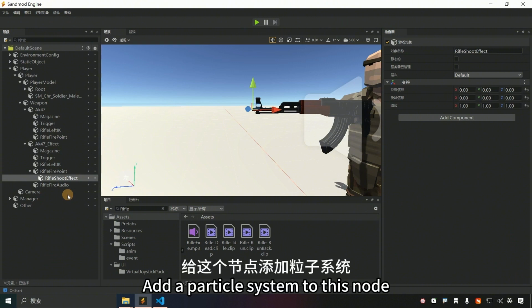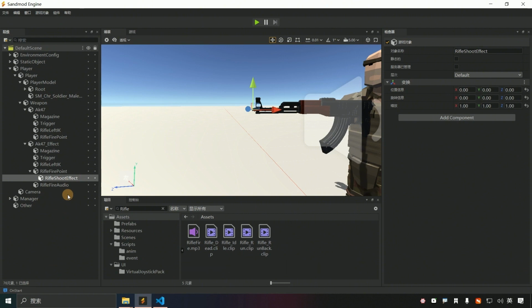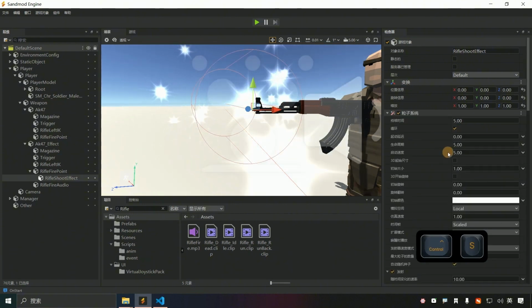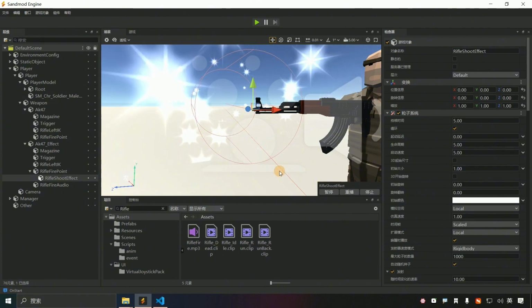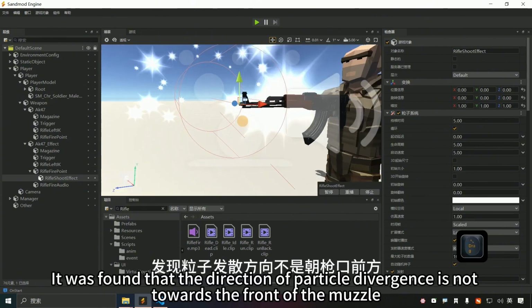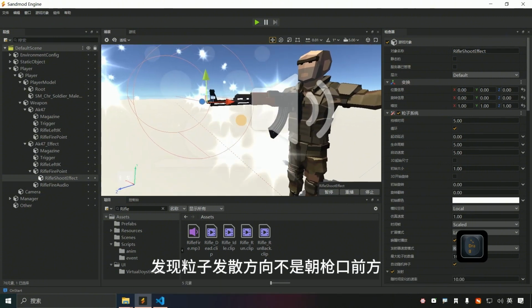Add a particle system to this node. It was found that the direction of particle divergence is not towards the front of the muzzle.